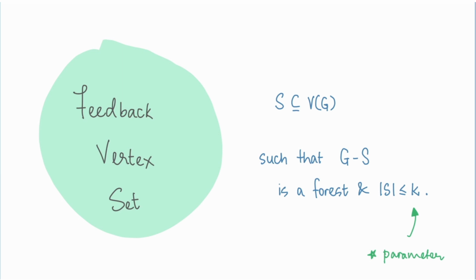Okay, so now that all that advertising is done and hopefully we have built up some anticipation for the algorithm, let's actually talk about the algorithm now. So remember that a feedback vertex set is trying to destroy all the cycles in the graph. So you might want to take a moment to think about what would be a natural randomized strategy for coming up with an optimal FVS if it exists. Remember that we are designing these randomized algorithms with one-sided error. So we are mostly concerned about the yes instances. We want to make sure that if the graph did have a feedback vertex set of size at most k, that we get to it with a reasonable probability.